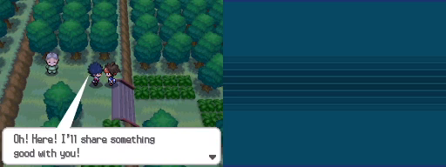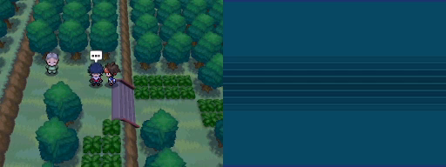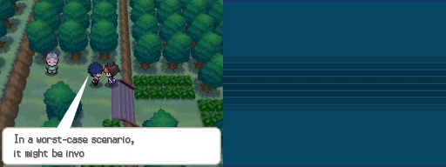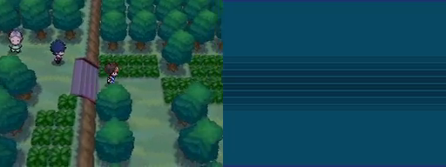Oh, here. I'll share something good with you. Paralyze heal. How convenient. If your Pokemon is paralyzed, use one of these on it. Still, Pokemon don't just wander off on their own. In a worst case scenario, it might be involved in some trouble. Okay. So, yeah.